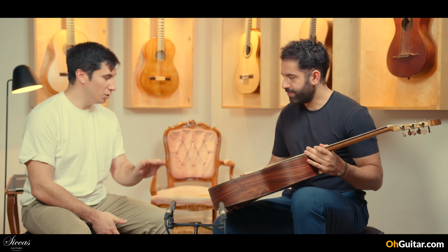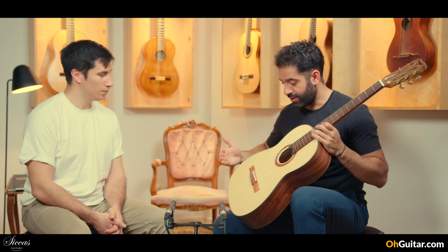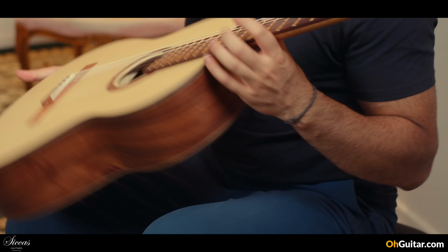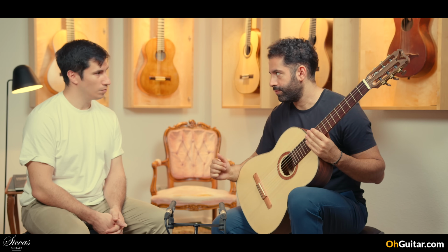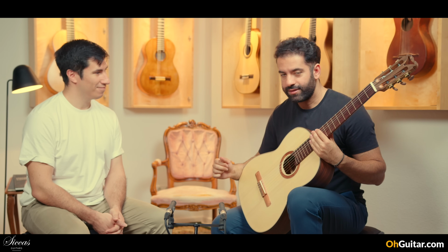Yes, and matte finish. The finish is matte, the top is spruce, and the back and sides are pau ferro. And it's actually a very light guitar with a lattice braced top. Well, let's see how it sounds.